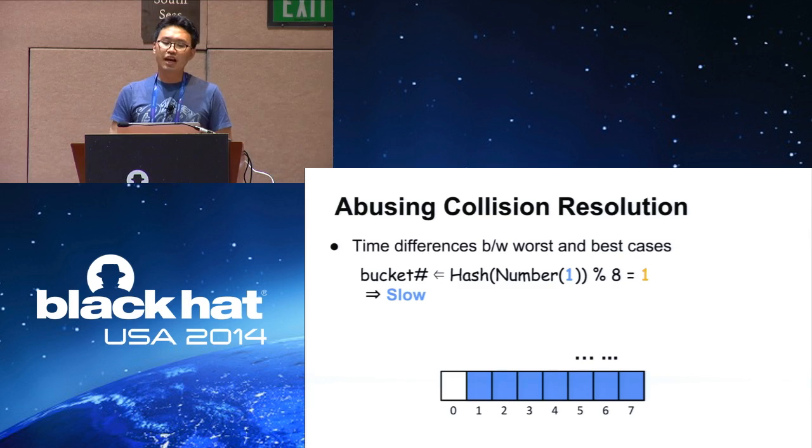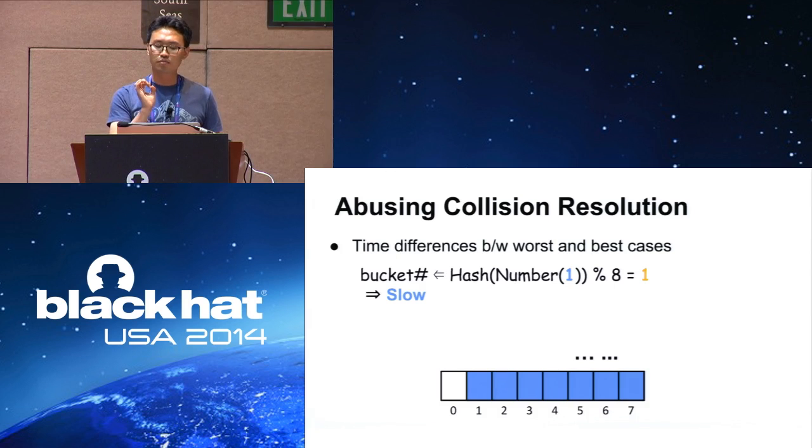Because the search order is deterministic, there is always a worst case and a best case. The worst case means you are going to spend more time searching through occupied buckets to find the empty bucket. In the best case, it will simply return the result, so there will be less computation time. Let me show you these cases.